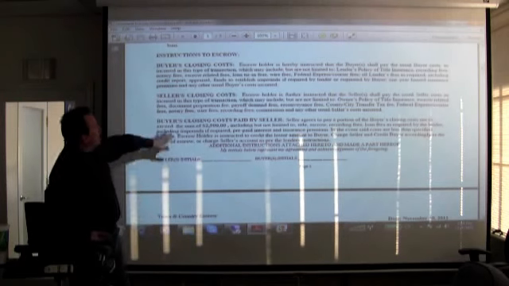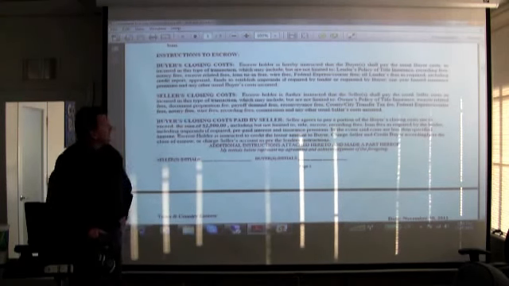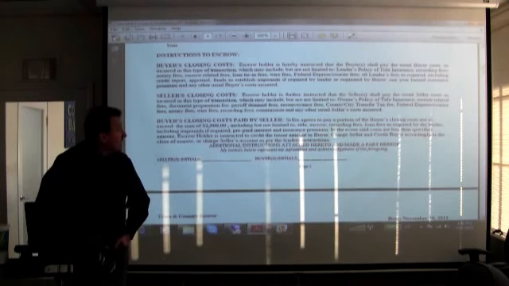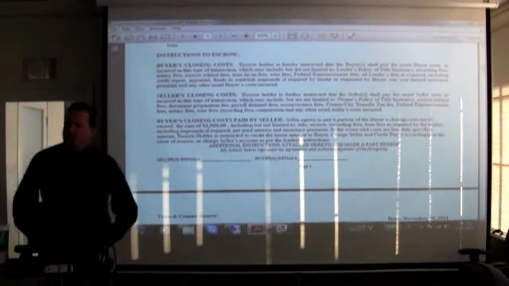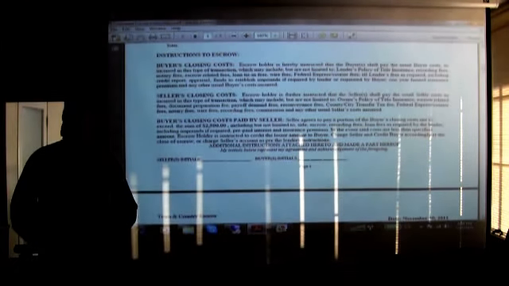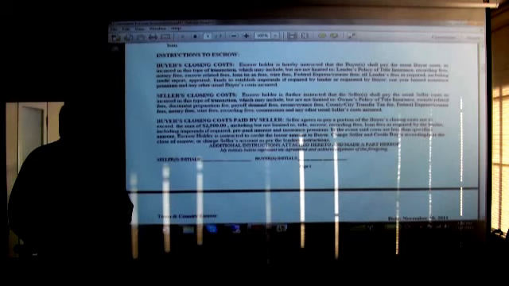Okay, seller's costs. Escrow holder, talking to the seller now, is further instructed that the seller shall pay, there's that word again, usual seller's costs as incurred in this type of transaction. What type of transaction are we doing, by the way? We're doing a residential sale.